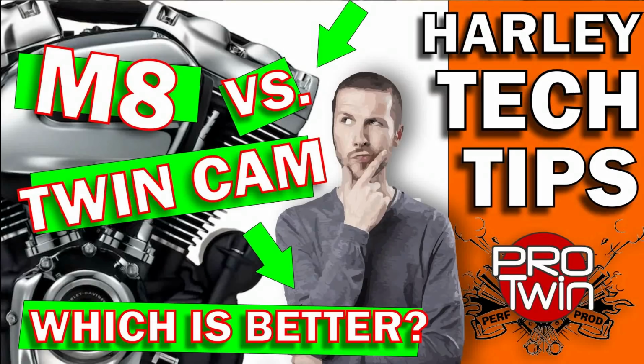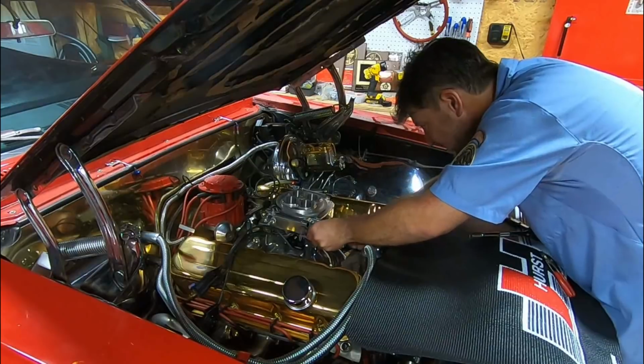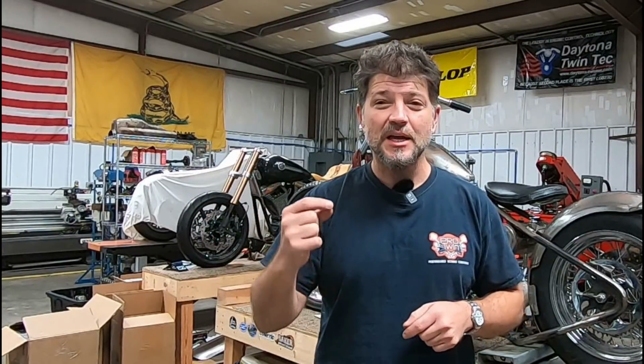Of course, we still have our Skunk Works engines going together. I'm putting together a great video series on the assembly and disassembly of a twin cam and an M8 to continue the M8 versus twin cam series. And at the same time, I'm working on the video for the Chevelle, which I'll be unveiling here soon and show you all the aspects of what I've done to that car, and also further explain the importance of tuning and why auto tuning doesn't work like you think it does.